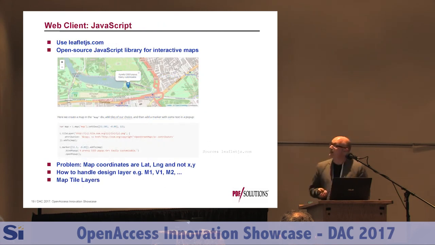Okay, now the web client. I found something interesting while thinking about this, something called Leaflet. It's an open source JavaScript library for interactive maps. So what the hell do maps have to do with polygon data? But actually they have quite a bit in common. First of all, there's lots of data. The further you zoom in, the more data you get in a map, typically.